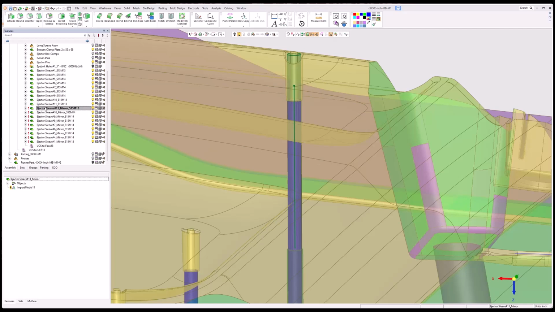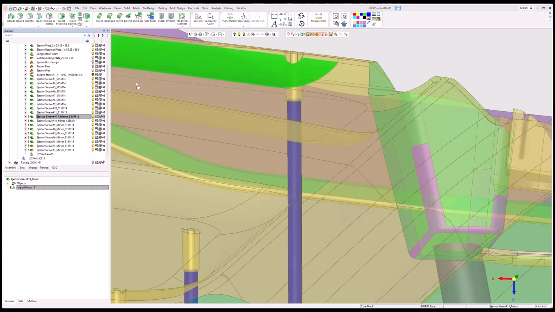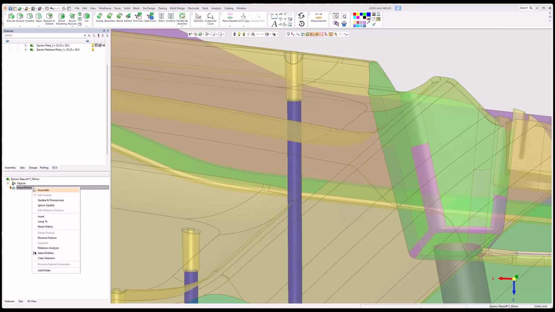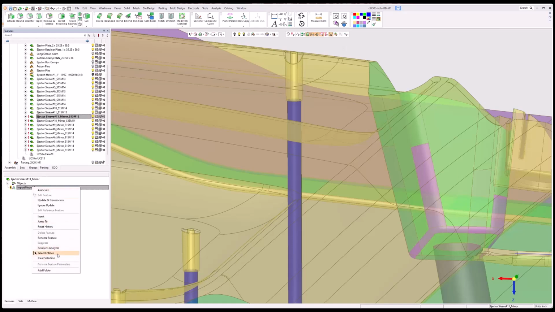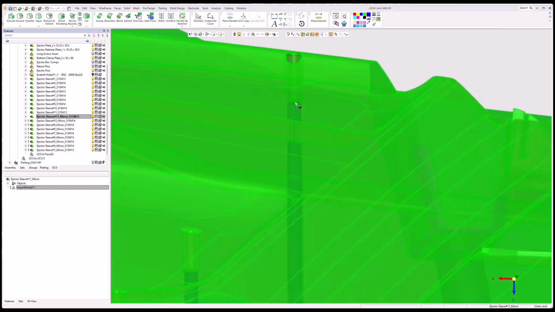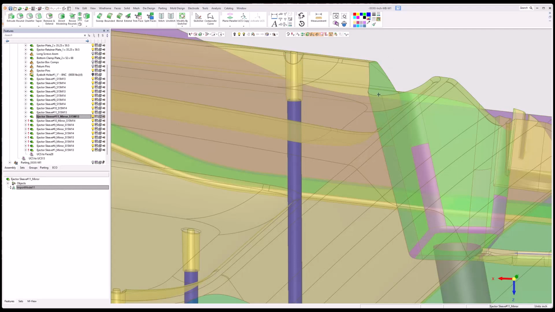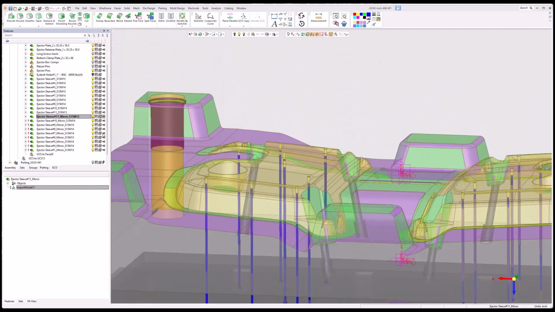So what I have to do now is activate this pin, or not activate it, but oh, sorry, we have it on show. So I can right click on here and I can say update. And now if I show that, you can see that that line has moved down to the top of the pin. Okay. So again, that's where I said they were related.